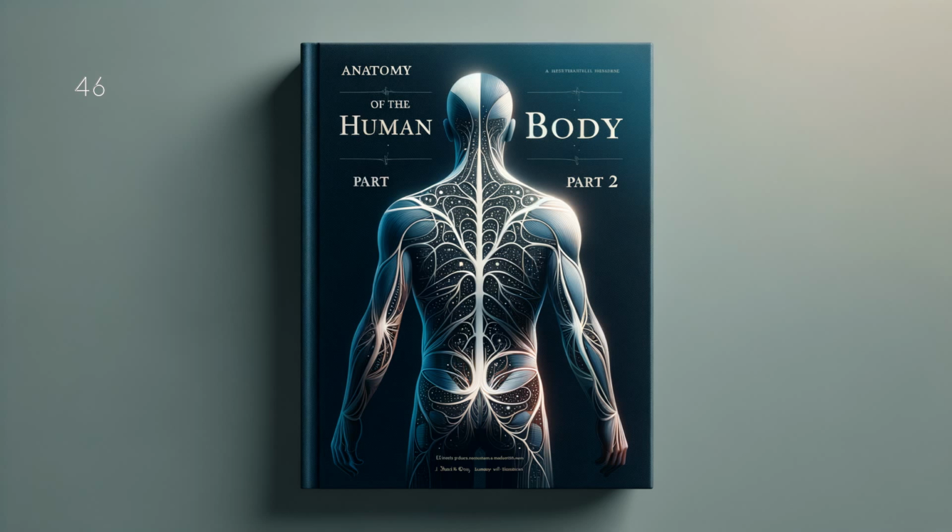The volar antebrachial muscles. These muscles are divided for convenience of description into two groups, superficial and deep. The superficial group: pronator teres, palmaris longus, flexor carpi radialis, flexor carpi ulnaris, flexor digitorum sublimis.